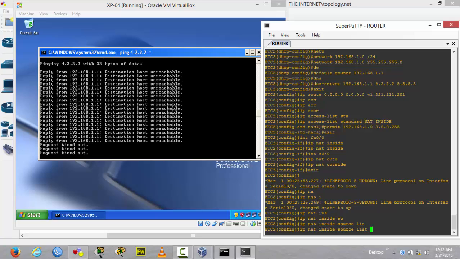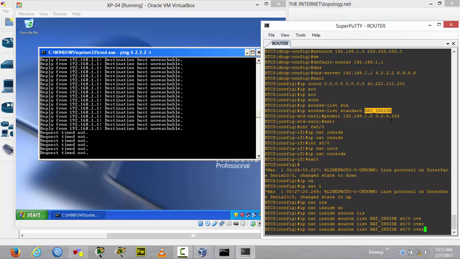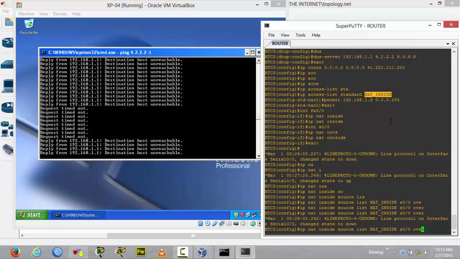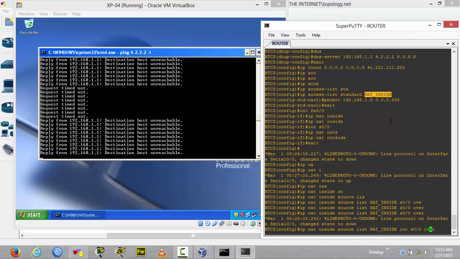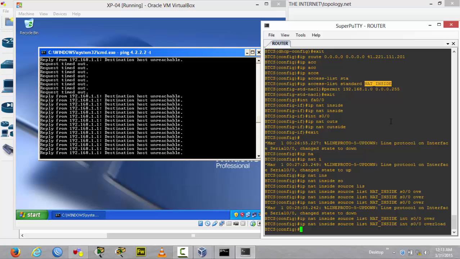Yeah, let's just copy it and paste it there, and this should be NATed to interface serial 0/0, and we say overload. Yeah, I was just verifying.